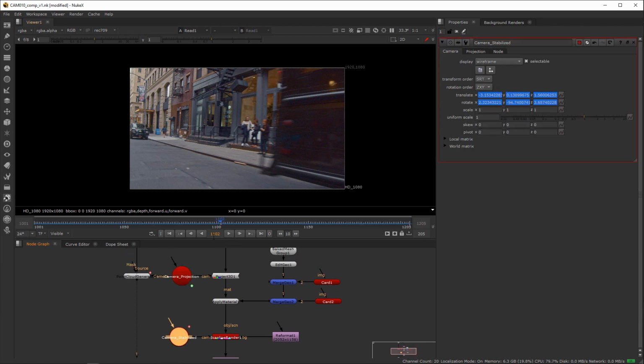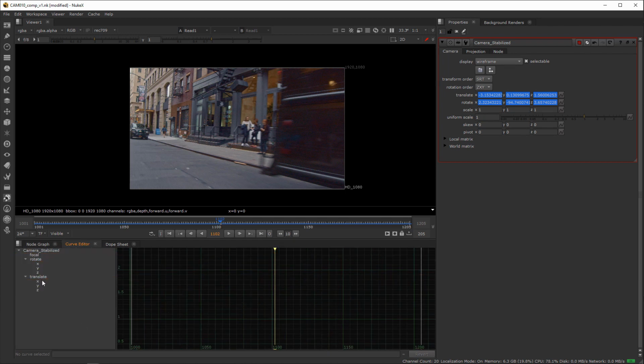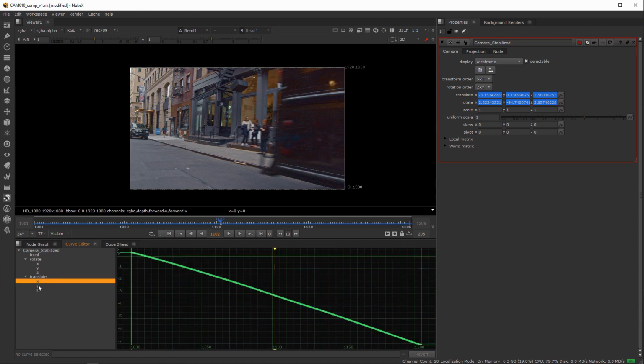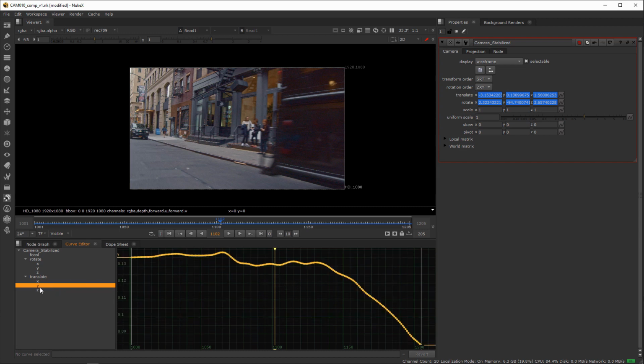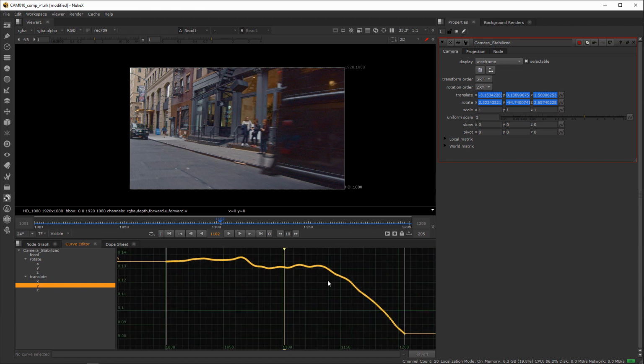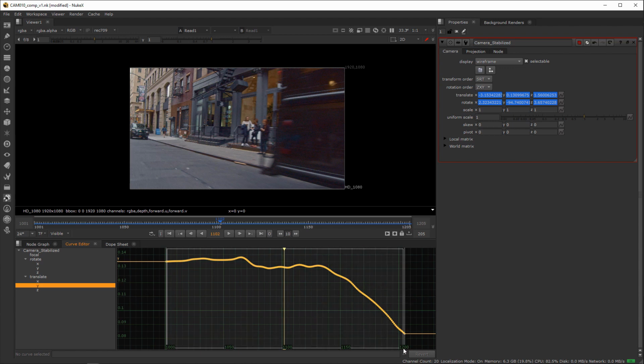This camera, if we go to the keyframes, is going to look ugly. Let me see, curves. If we look at the translate, as you can see, it's pretty linear and clean, because again, we are in a car. It needs a little bit of fix, but in general it's not that bad. We can fix this as well. Usually I just do this.